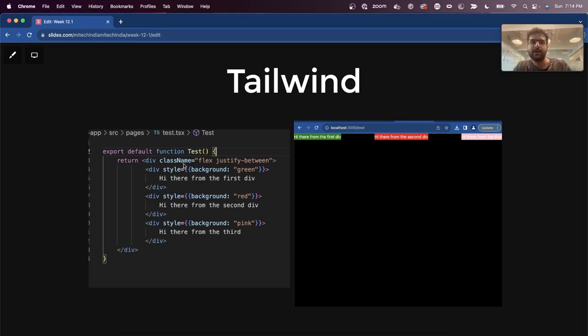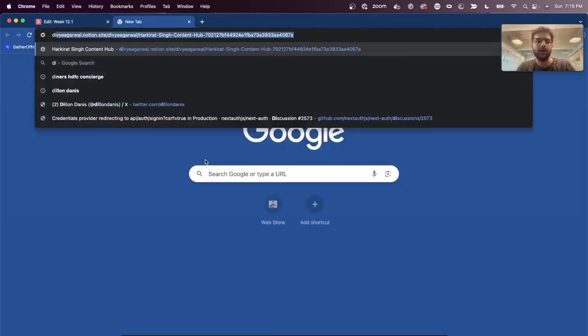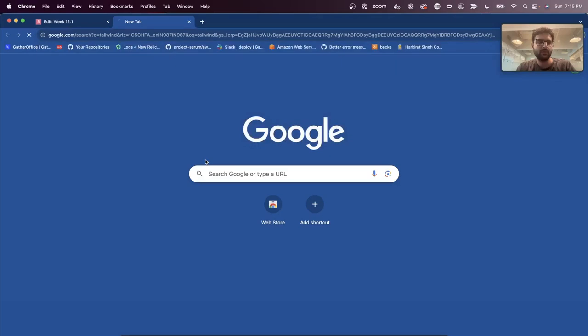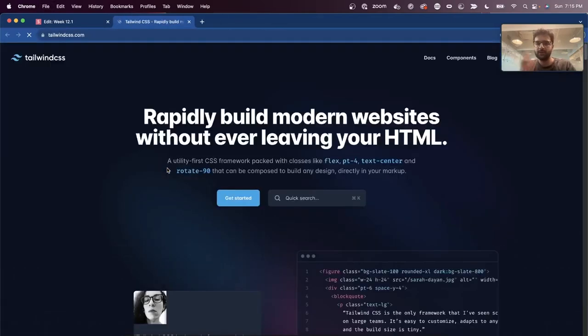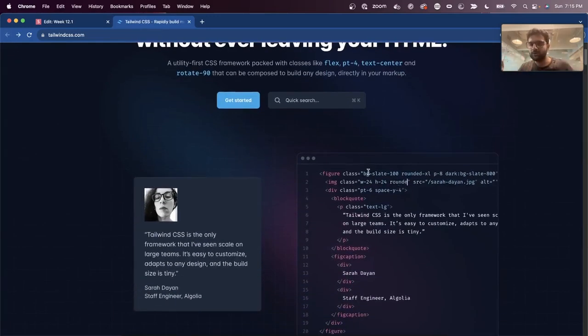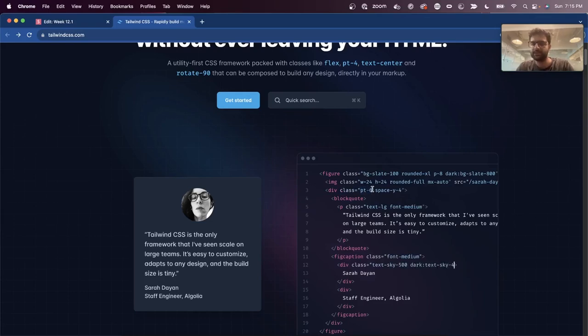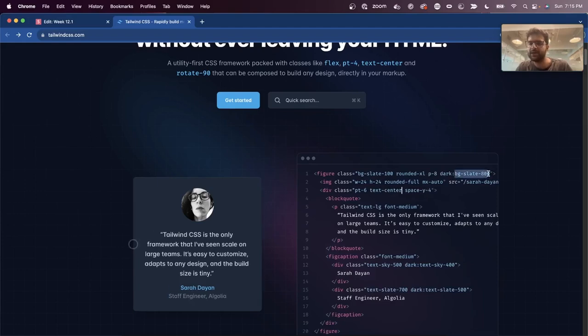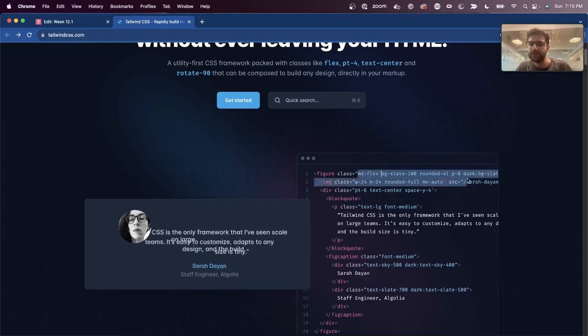Rather than adding style, I added a class name, and Tailwind, the way it is written, and this is purely on the developers of Tailwind, that they said, if you want to use flex, so as you can see, if you look at the Tailwind documentation, Tailwind is sort of written like this. Okay, you have your image tag, your div tag, you add a class, and then here you add Tailwind specific classes. For example, if you write pt-6, this means a padding top of like 6 pixel or some other number. If you write bg-slate-800, means a background color of something. So this is how you generally write Tailwind CSS.